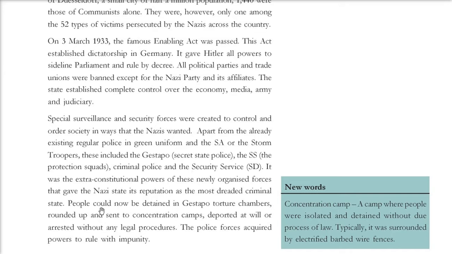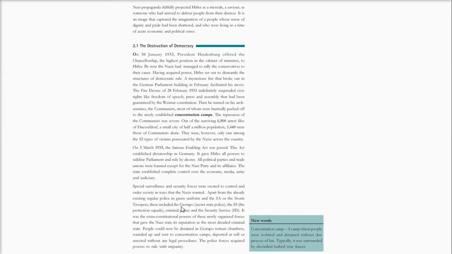Right? So now people could easily be detained in Gestapo torture chambers, rounded up. They could be sent to these concentration camps. They could be deported. They could be arrested without any legal proceedings. So these police forces acquired powers to rule with impunity. That is, nobody could question them.